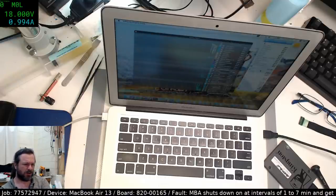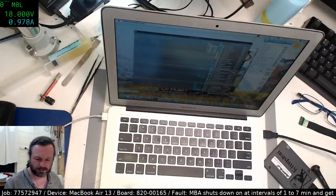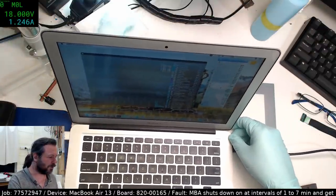Mainboard SO rail is showing 1.17 amps, which is pretty much matching what's up on the screen. I just noticed something then. I've got something here. I don't know if this is legit or what, but the PCISA, whatever the hell that is, is fluctuating between 0 and 54. It just goes 0, 54.